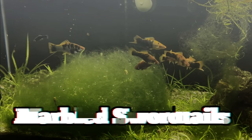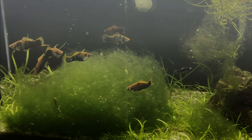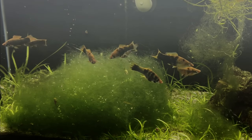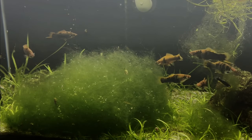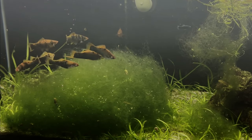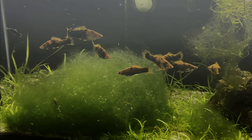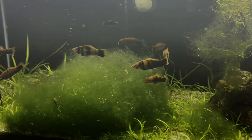These marbled swordtails were another fish that I absolutely fell in love with at an aquarium auction — this time at the Southwest Michigan Aquarium Society auction last October. I was able to start with a colony of 13 of these fish and they have really grown out quite nicely. The males have started to develop and they're absolutely massive. These really do have a varied coloration and are just robust fish. I've only seen one fry from these fish so far but hopefully we'll see more in the future. I've really enjoyed having these fish in my care and I'm really excited to see this colony continue to develop. Right now this is my favorite swordtail group living in the fish room.